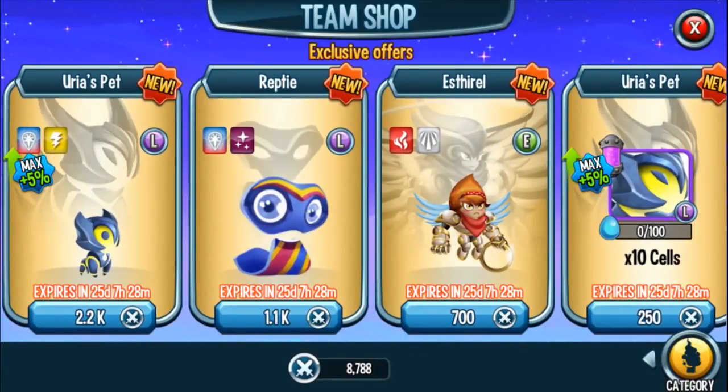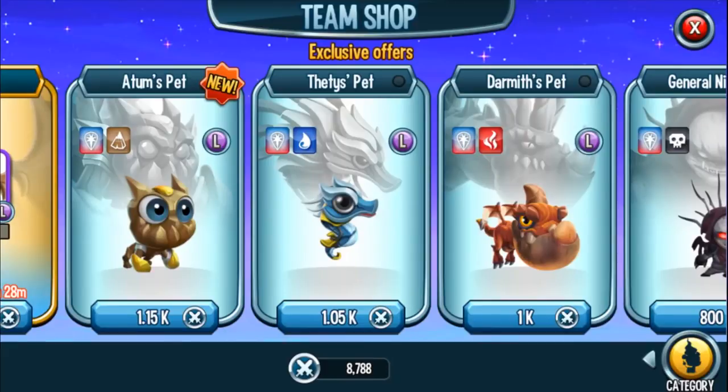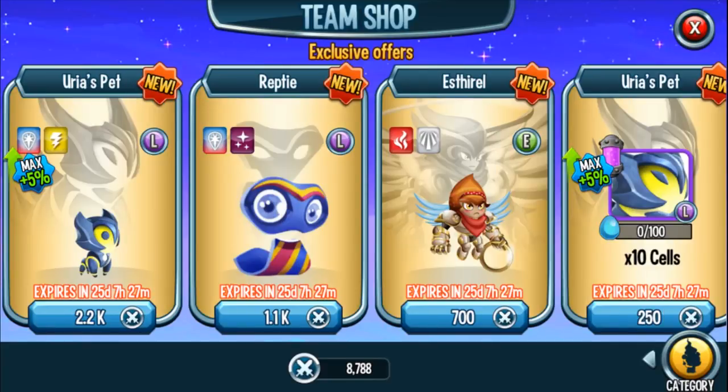For me personally, just 2.2k coins, that's just way too much, especially when I just look over to the right over here and I see Darman's pet, who once there was a time when he cost 2.2k coins. He only costs 1,000 coins now. Most likely next month he's gonna drop to 800. So I really can't recommend Uria's pet just because of the cost.